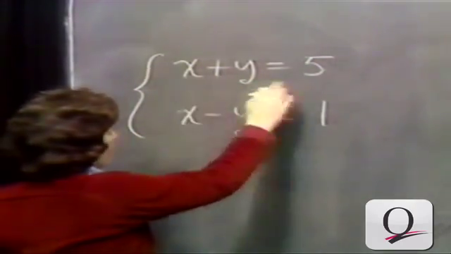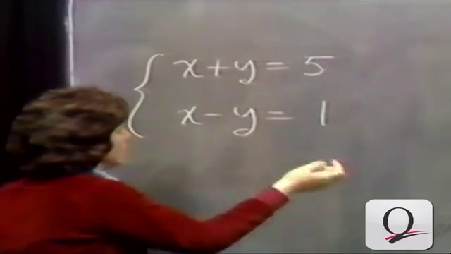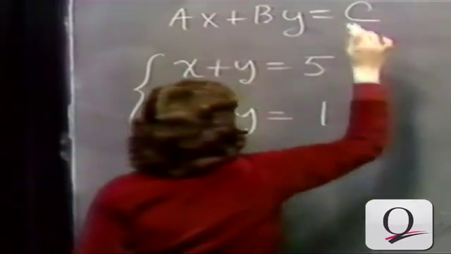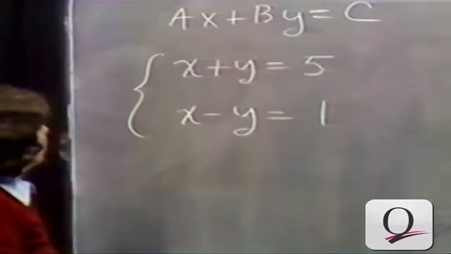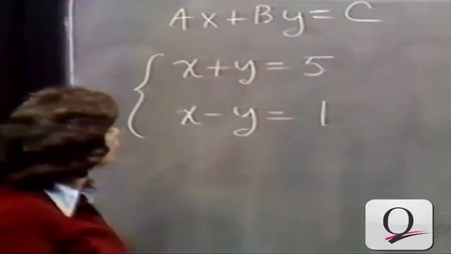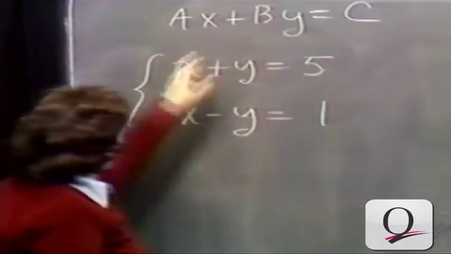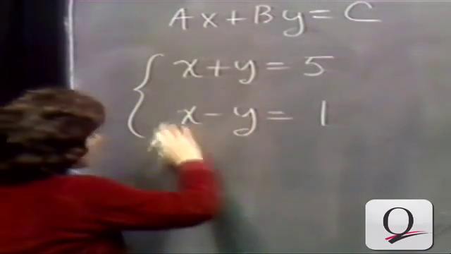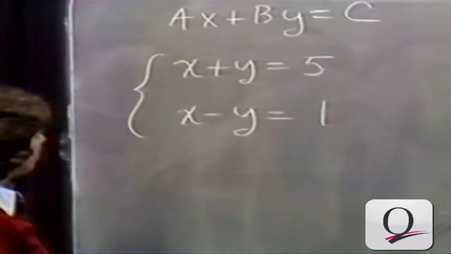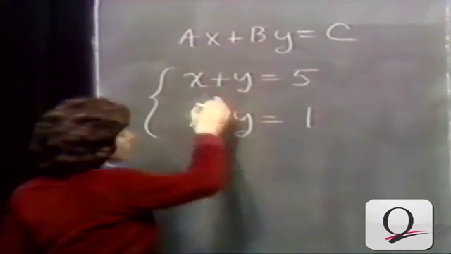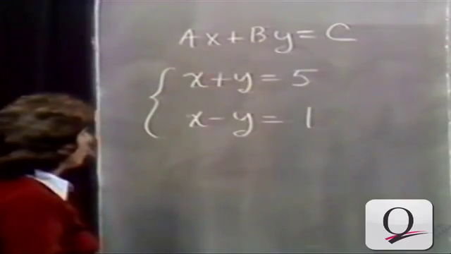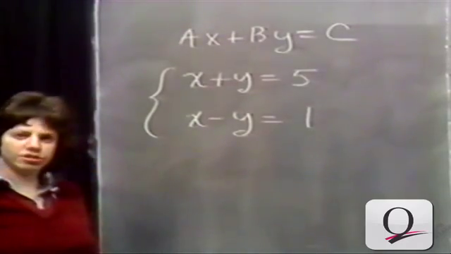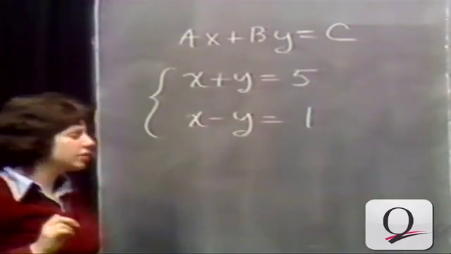Now, this is an equation of a straight line, and so is this. They both come under the category ax plus by equals c, which we know to be a linear equation, that is the equation of a straight line. a and b are assumed not to both be 0. Now, these are two straight lines, and we're interested in finding out, are there any x and y values that satisfy both equations at the same time? Now, it's not very hard to find a pair of x and y values that satisfy, say, the first equation or the second. The trick is to find a pair that satisfies both simultaneously.